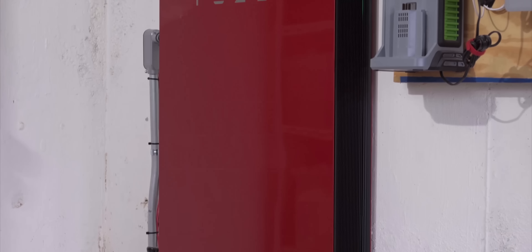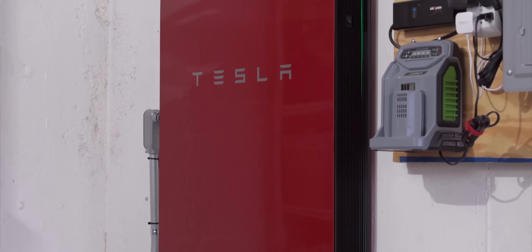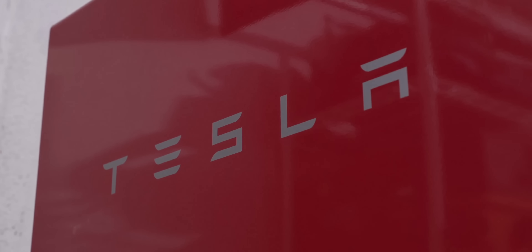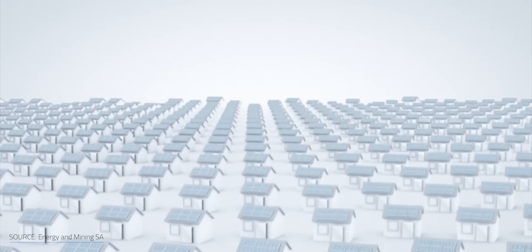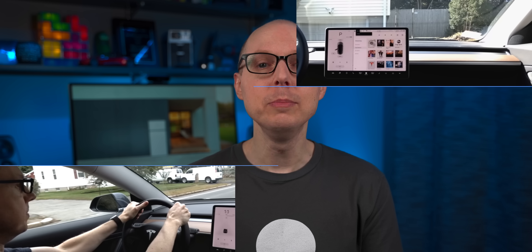About a year ago, I had a Tesla Powerwall installed at my house. Not only has it been helping to stretch my solar power generation into the night, but I've been participating in a virtual power plant system with over a thousand other homeowners in my area. Let's take a look at my experience with the Powerwall and if a virtual power plant can be a viable path for the future of energy storage. I'm Matt Farrell. Welcome to Undecided.